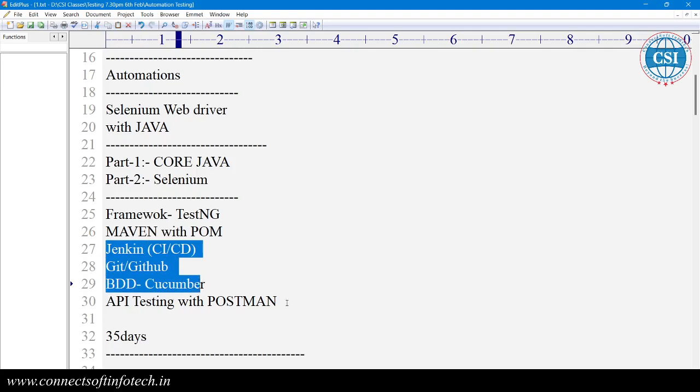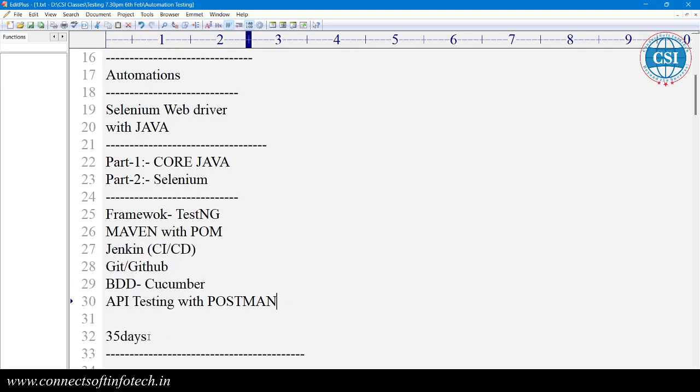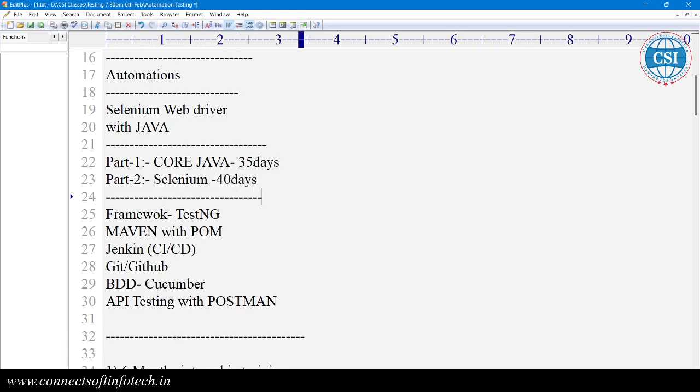At the last I am going to cover API testing. It will take 35 days, maybe 30 days for Java, and the same for Selenium. So 35 days for Java and 40 days for Selenium. Simultaneously you can attend interviews for automation.